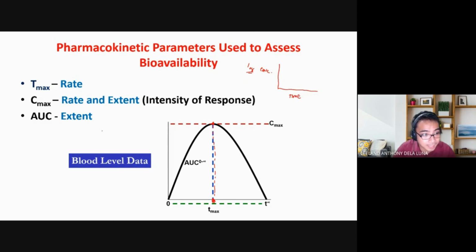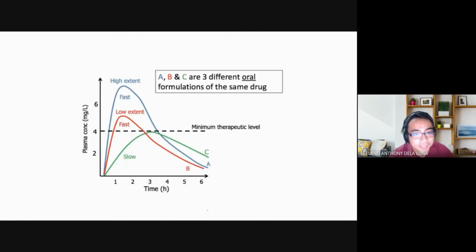Okay, so these are the kinetic parameters we need to be aware of. Now, class, we can compute for this individually. The easiest way to get this, of course, would be through plotting. Plot mo lang. Kasi kung nasa yung pinakatuktok, yun na yung Cmax. Trace back sa y-axis, as x-axis, yun na yung Tmax. Okay, pero we can compute for this as well. Okay, for now, class, let's not do that yet.